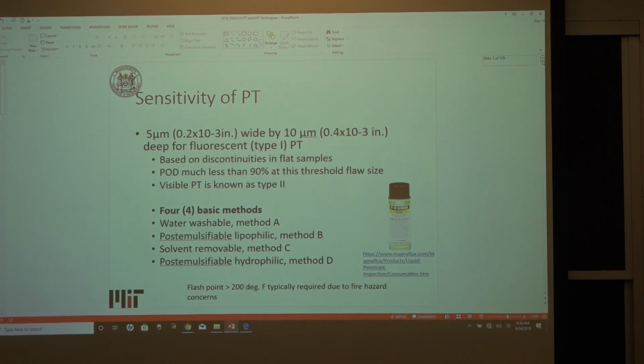Flashpoint, the other thing is, since this is flammable material, that you have to look at the MSDS sheets, all right? So material safety data sheet. And in general, the flashpoint, which is the point where it can ignite itself, they want to be over 200 degrees Fahrenheit. So if you have something and it needs to go into an annealing furnace or have some drying operation, you often will be over that flashpoint.